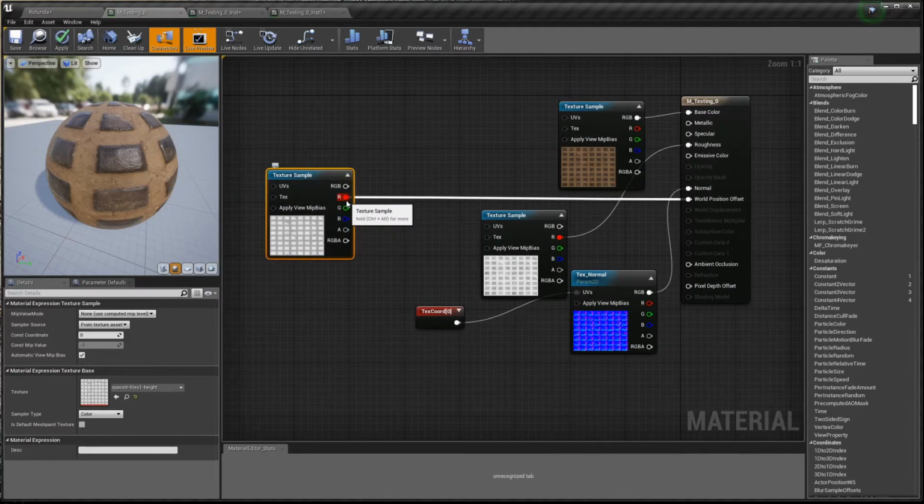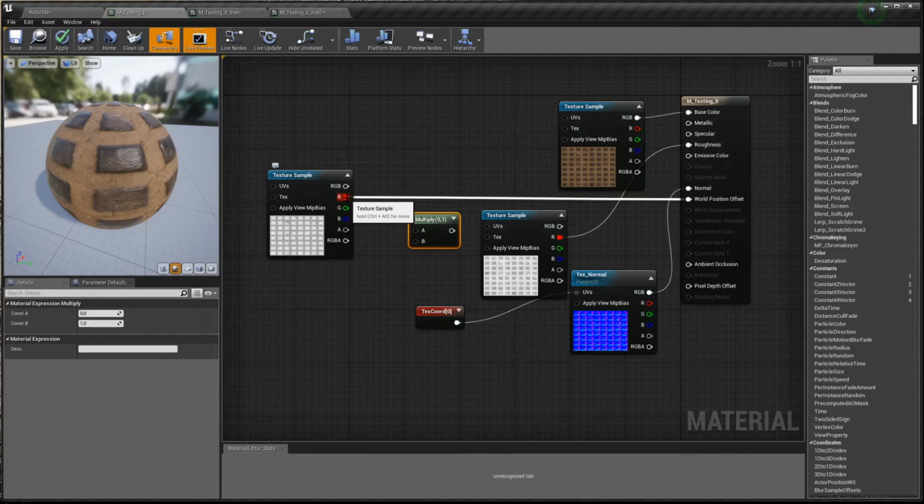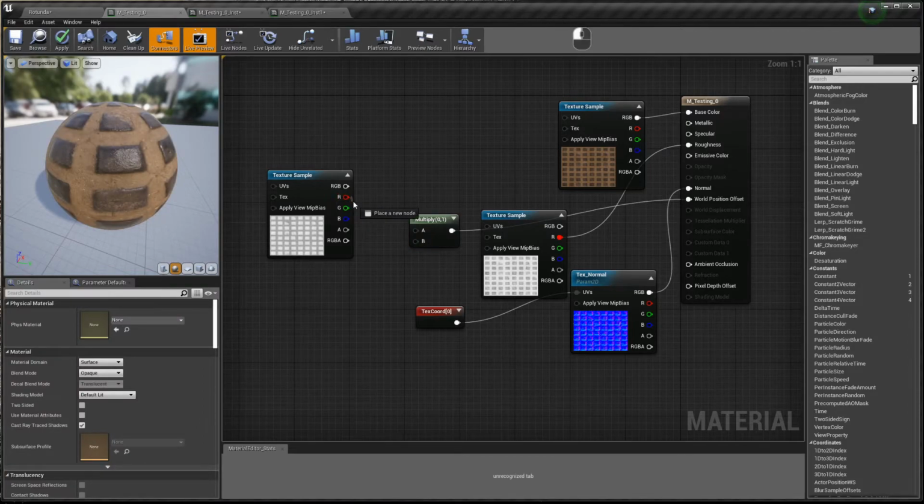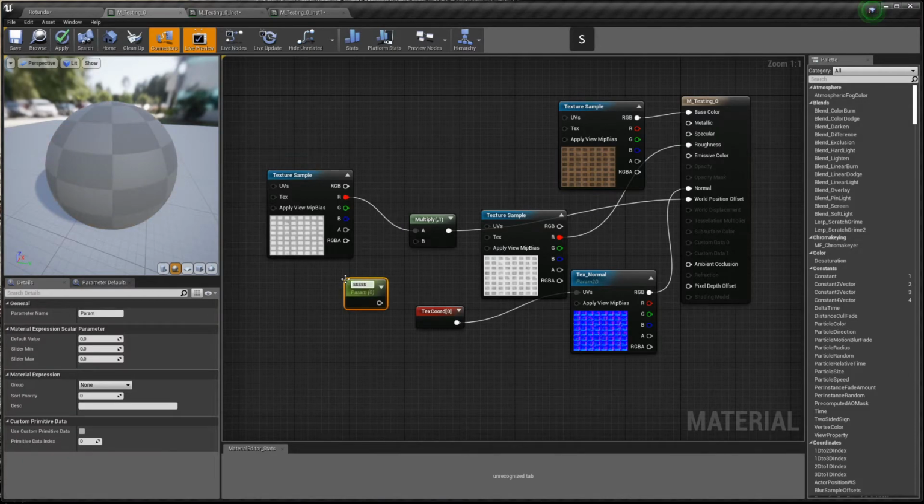For that, let's add in a multiplication node. Shortcut for this would be holding down M and left clicking. Let's wire it in by control clicking on this red output here and attaching it to the multiply output and connecting the red output into the multiply A's input. And let's actually change this B input to be a scalar parameter. To add a scalar parameter, hold down S and left click. Let's change the name to displacement amount. And let's change its default value to be something higher, for example, 50 for 50 centimeters. And let's hook it up.